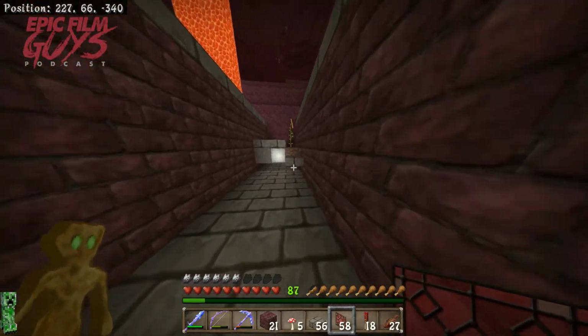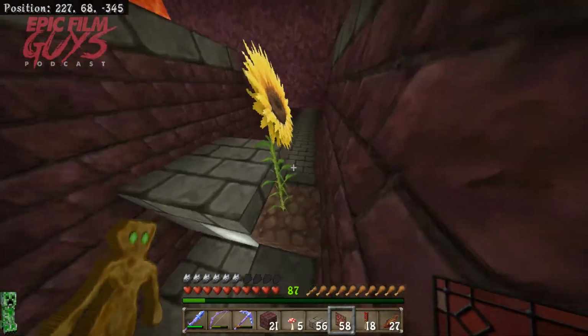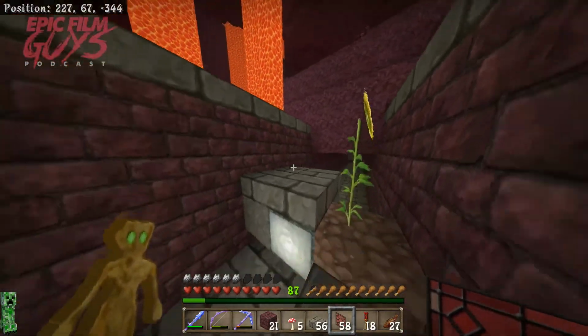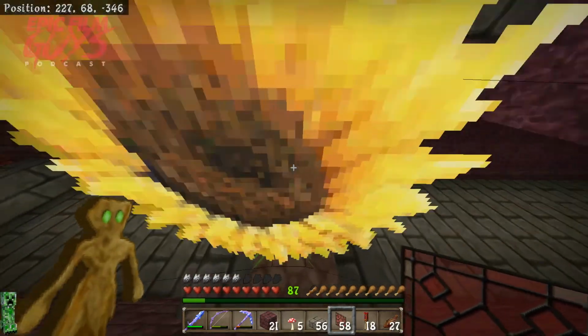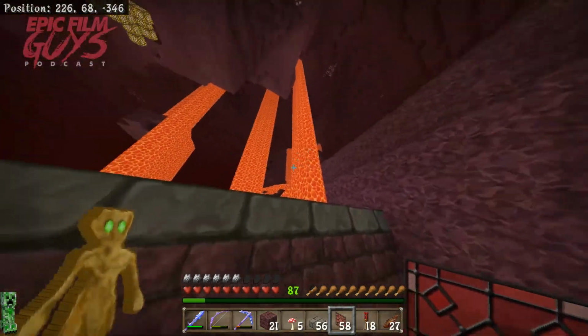And yeah, I'll have a link to Silentwisperer's video down below. But basically, this is how you find out where northwest is, because this is a sunflower. Sunflowers in the Nether always face east. I don't know if that's an overworld thing too or not. So basically, if this is east, this is north, and this is west, and that means this is northwest.